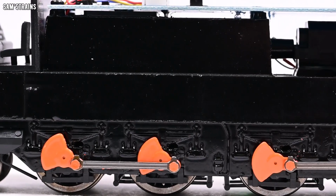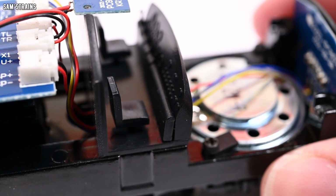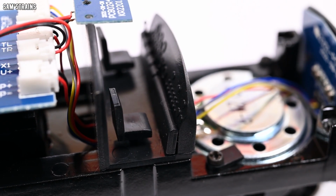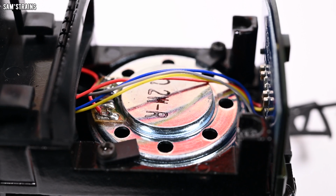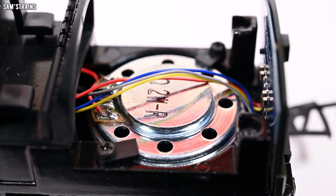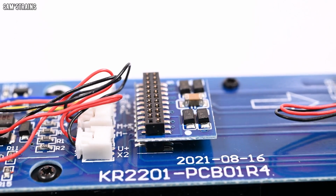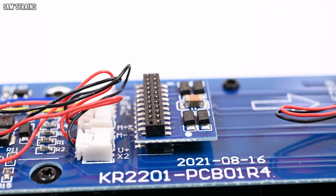You can now see some of the cab detail. Yeah, it's unpainted, no crew fitted or anything like that, but again, it doesn't really matter because you can't really see inside the cabs. We do have a pre-fitted speaker in here, which I wasn't necessarily aware of. I don't think the instructions mentioned anything like that, but then again, the instructions didn't mention very much at all, did they? And we've got the 21-pin DCC socket inside there.